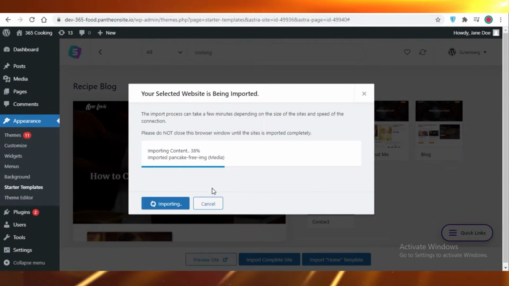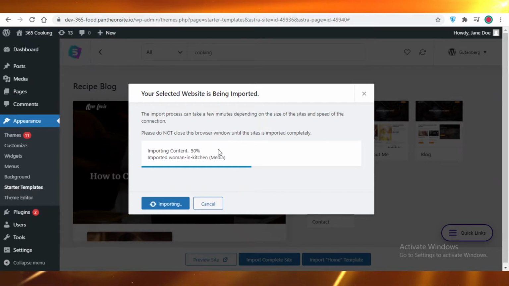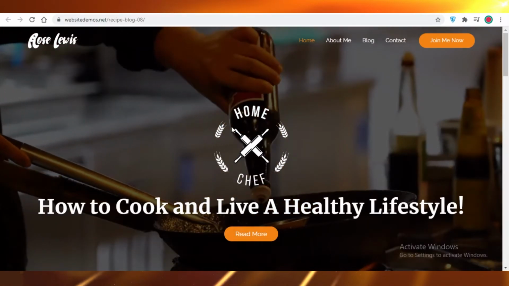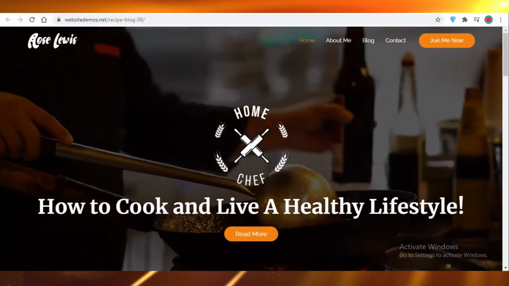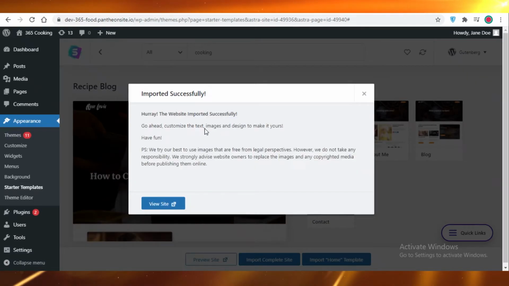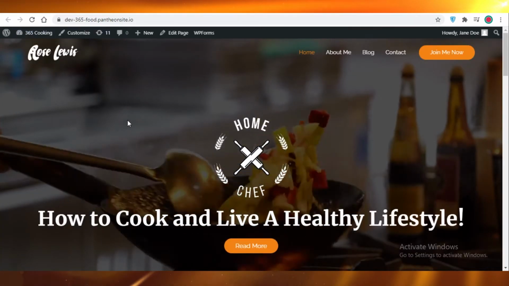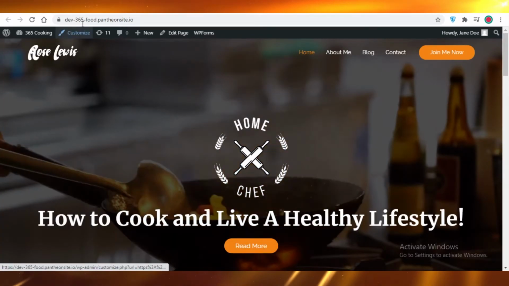And now your website is being imported. The entire template is going to be imported to your website. So if you're a beginner, this is very helpful, and it is a very professional looking site, which you would not expect from a beginner. So it's really good to see that WordPress is providing you free templates to create your website with such detail and such great features. And now you can see your website and you can start customizing it.